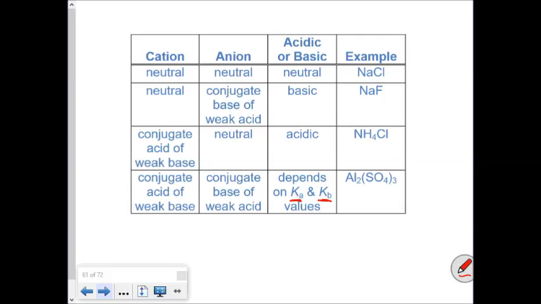If the Ka was stronger, the conjugate of the acid there, it would ionize more with the water and decrease the pH. If the base part was stronger, it's going to pull off the H and create the hydroxide. So you really have to pay attention to those Ka and Kb values. So here's an example of one, the aluminum. The aluminum hydroxide would be a weak base. The sulfate is a conjugate of hydrogen sulfate, and therefore would be a weak conjugate as well. So you'd have to pay attention to both their Ka and Kb values to figure out which one is the stronger out of the two, which one would ionize more, and then from there you would know the pH level, whether it would go up or down.